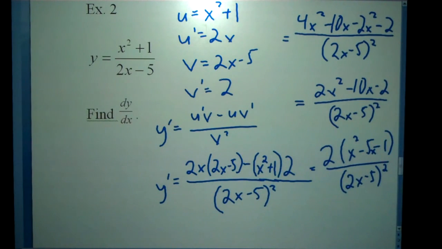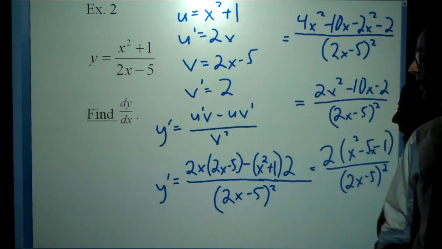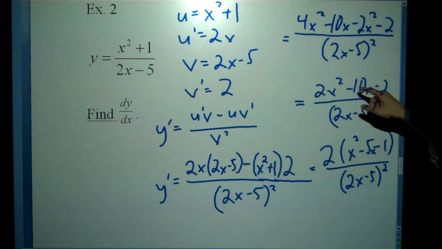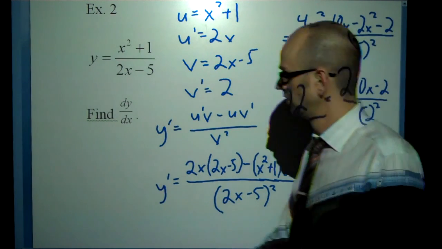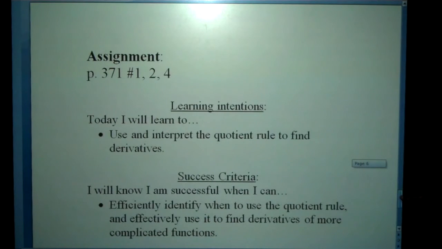And if your only goal is to find the slope, we could have plugged in a value as early as right here if we knew what x we were looking for, though it might have been easier to get to this point because there were a lot fewer x's to have to plug in and a lot less simplifying to do. And that is the quotient rule.